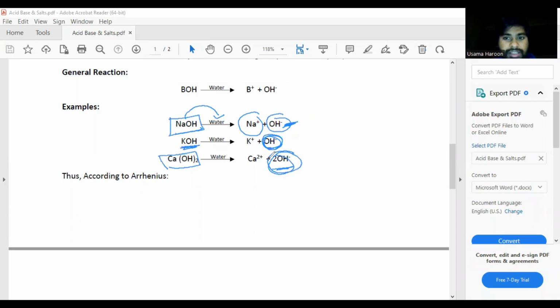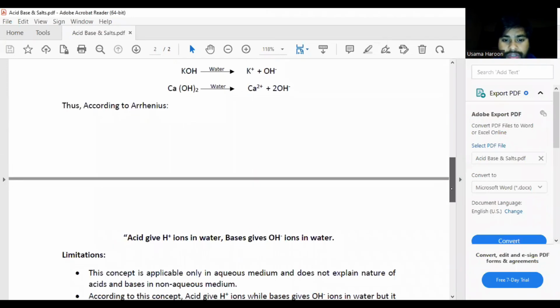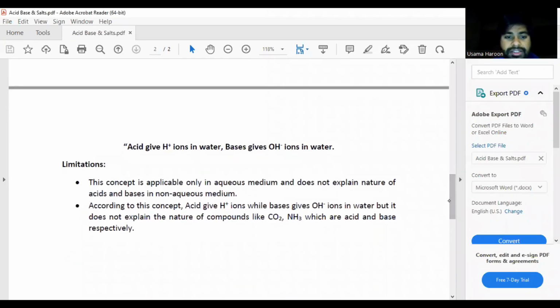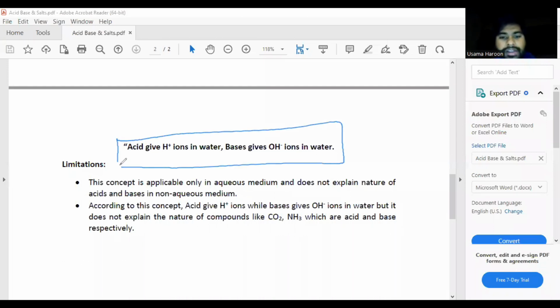So if we summarize the Arrhenius acid-base concept, it basically shows us that an acid is a substance which upon dissociation gives the hydrogen ion, and a base is a substance which upon dissociation gives the hydroxyl ion. Let's discuss some of the limitations or flaws in the Arrhenius concept. Although this concept has some flaws, Arrhenius provided the basic framework for the upcoming scientists to study further and further. But there are some limitations. There are 2 limitations.